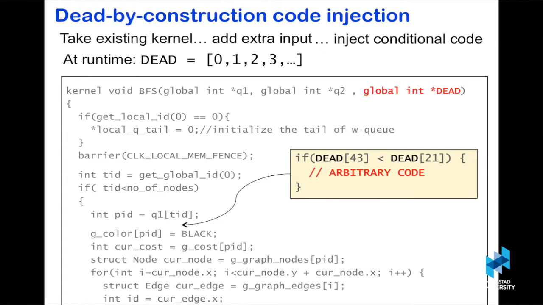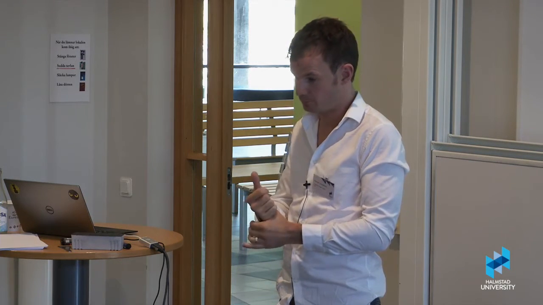At compile time, the compiler doesn't know that we're going to do this runtime trick, so the compiler can't optimize away this code. And furthermore, if we inject code in such a way that it reads from and writes to data that's declared outside, then we give the compiler the opportunity to try to do optimizations that cross the boundary of this injected block of code. It may trip up doing those optimizations, and this may allow us to expose bugs in the compiler by observing that this mutation causes differences in the behavior of the kernel.